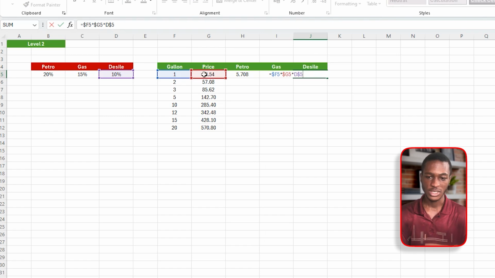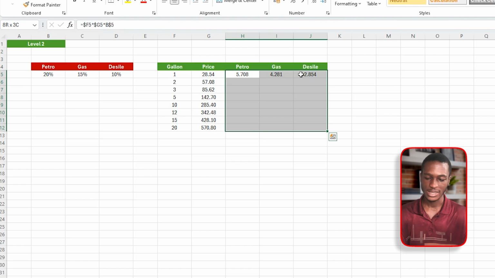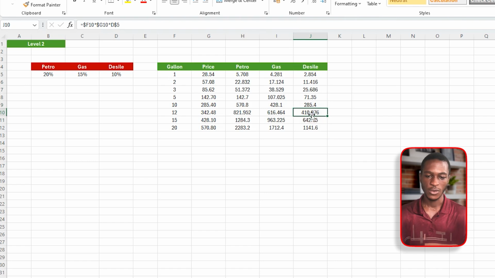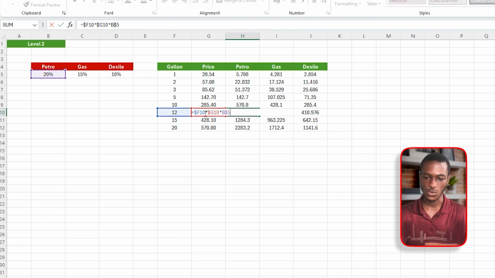In this case, no, J no, very perfect, and F no, very perfect. And then I'm saying diesel too. We have diesel, which is very nice. Now I'm about enter. Then I can select these ones here, and then hold shift down, down, down, down. Then I can press Control D. In other words, Control down. Then from here, no, I can check any random ones. I'm about F2. Then you can see that it's working perfectly. So Hano making a temperature F2, as is it's taking these 2 cells and then multiplying it by the petrol. So simple.